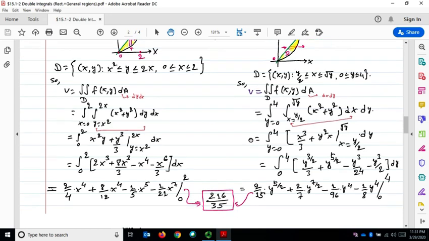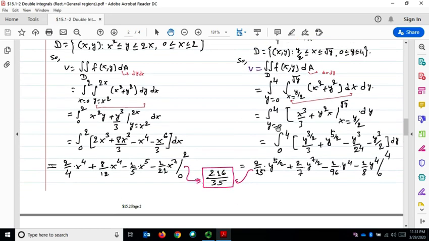Now I'm on this line. So write down the y integral, then the inner integral is with respect to dx. So let's integrate with respect to x. Keep in mind y squared is constant for the x integral. So x squared becomes x cubed over 3, plus y squared becomes y squared x, and put the x bounds x equals y over 2 to radical y, times dy. Then the next step, write down the y integral, then simplify these expressions by substituting x equals the upper limit radical y and the lower limit y over 2. Then this gives you these expressions.